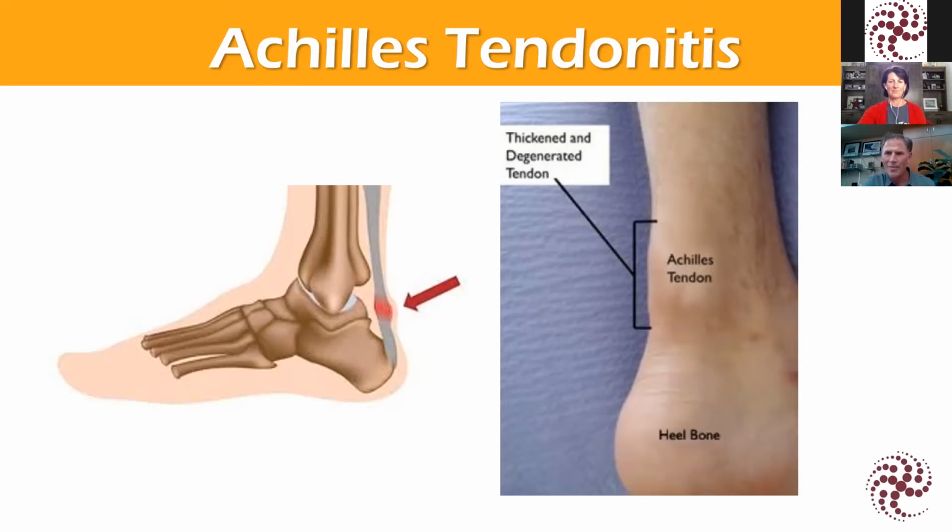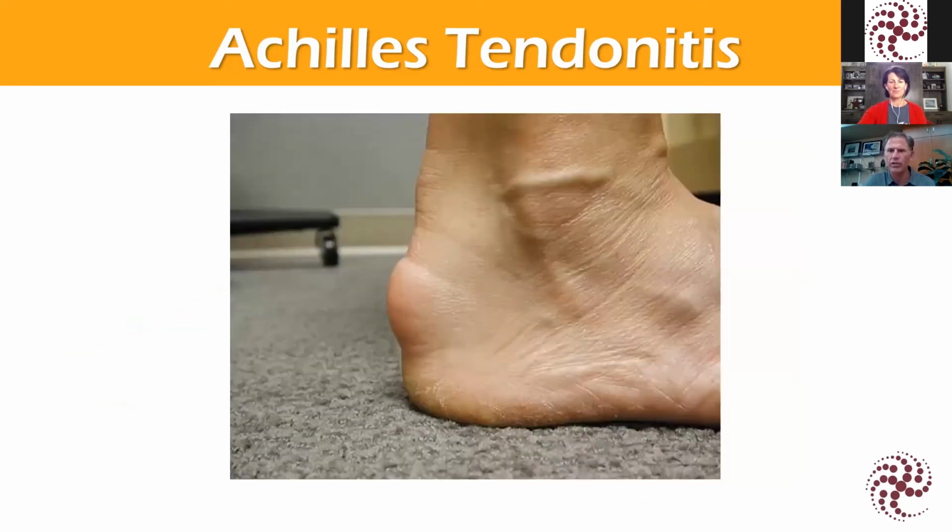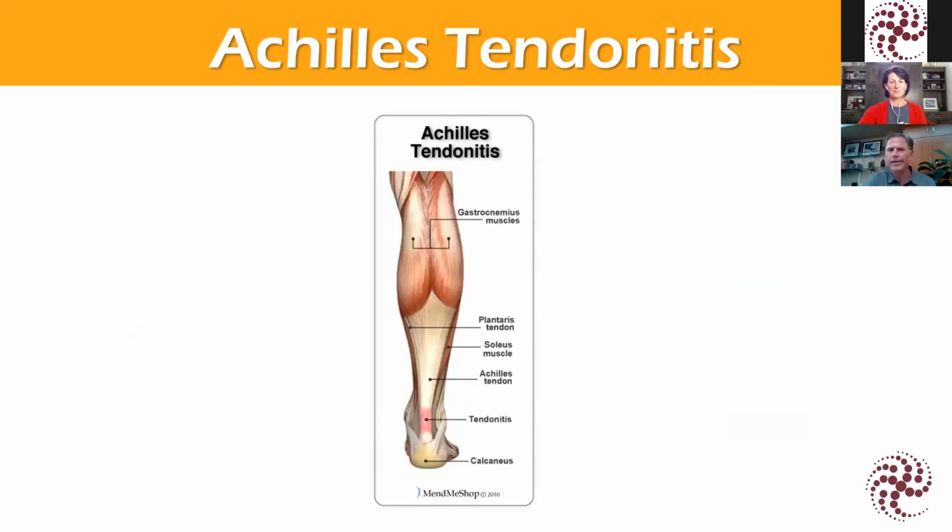I described the Achilles tendon as having a really good blood supply above where the muscles are, where the gastroc and soleus are in that previous picture. Up in here, there's a very healthy blood supply. Down at the bottom of the heel, there's also a healthy blood supply, but in this pink zone, that's what we call the watershed area.